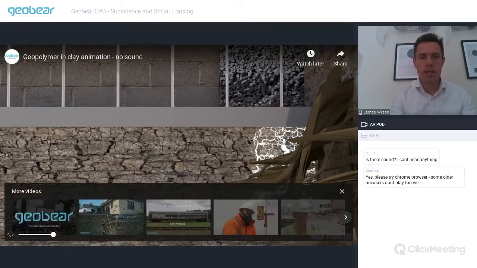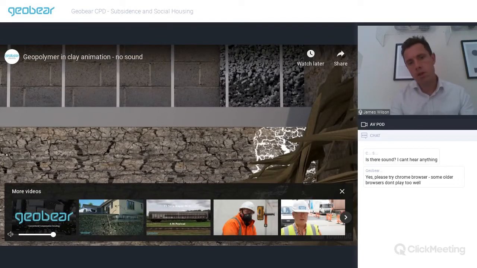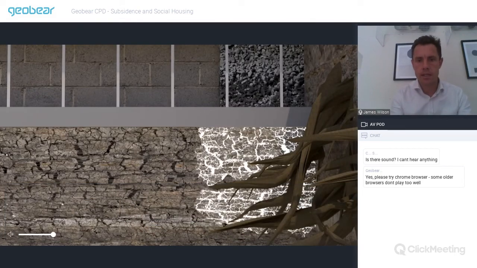And what happens when clay shrinks? You get these horizontal and vertical cracks and fissures in the clay. So where it's just dried out, you can see it from the surface sometimes. Maybe in your back garden, if you're in a clay area of the UK, you can see those cracks in the garden where the clay is just dried out. So the first thing is the resin will permeate and go into and fill all those sort of cracks and fissures in the clay. That's fairly easy to understand. You can see that happening here.